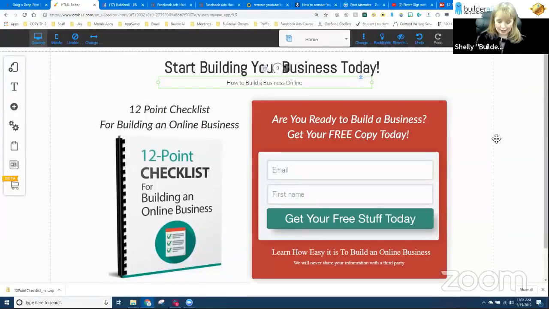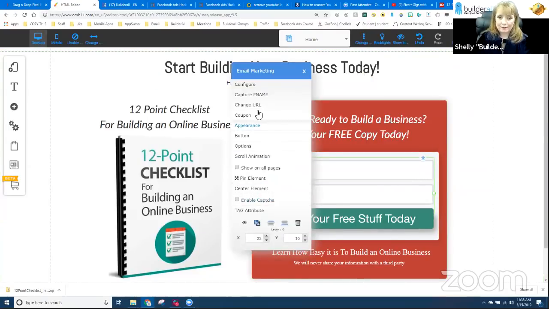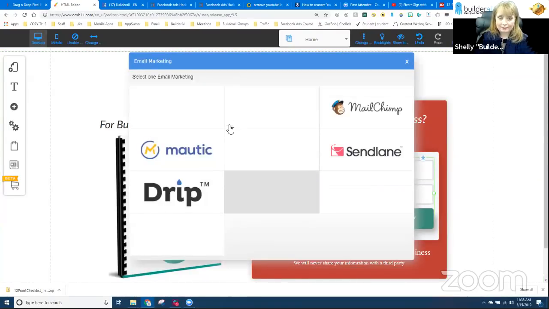Fabulous. So now what I want to do is figure out what on here I need to do to be able to set this up for my client, right? So I've saved this. This is one of the templates. It's a super simple template. How am I going to set this up for my client? So what information do I have to have for my client to make this work? So the first thing is we need to connect their email. I mean, that's a given. So I can right click this form and click configure.